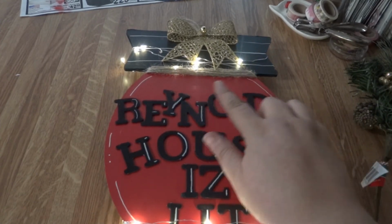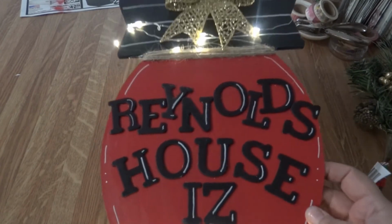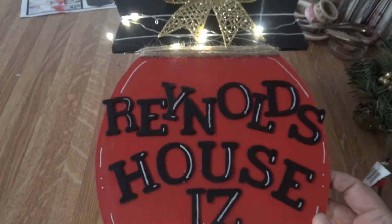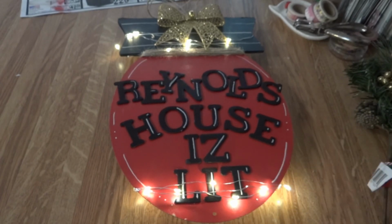But it needed something up in here. So some good old Dollar Tree jute twine. I wrap that around the top and it gives it a nice little farmhouse look. So the last thing to do, guys, is get this hung up and show you what it looks like hung. But I so far am really liking it.